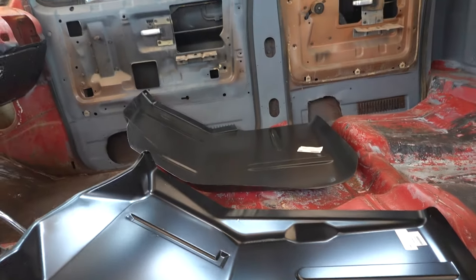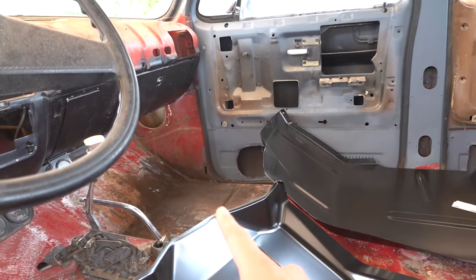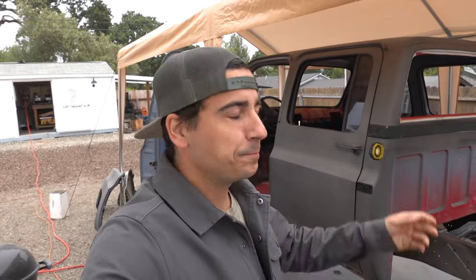But I've got these panels. I've got the driver's side and the passenger side, as you can see over there. That's going to need some rust fix as well. Back that I'll be cutting up and making them fit perfectly, and then we're going to stitch and butt weld these things back in here.